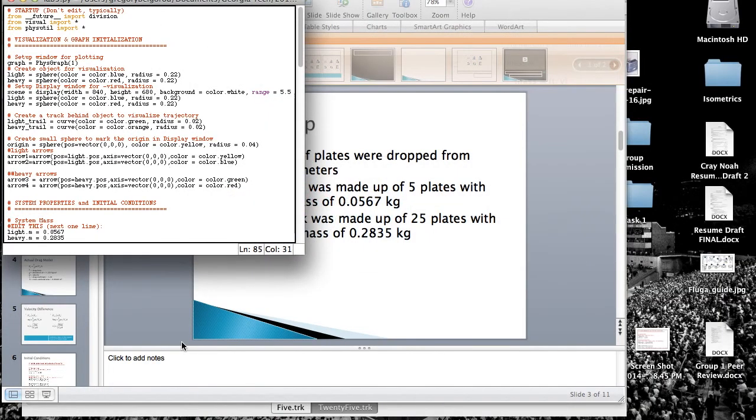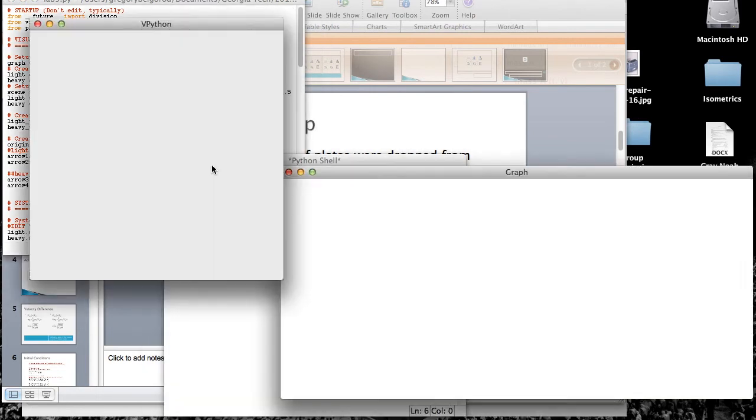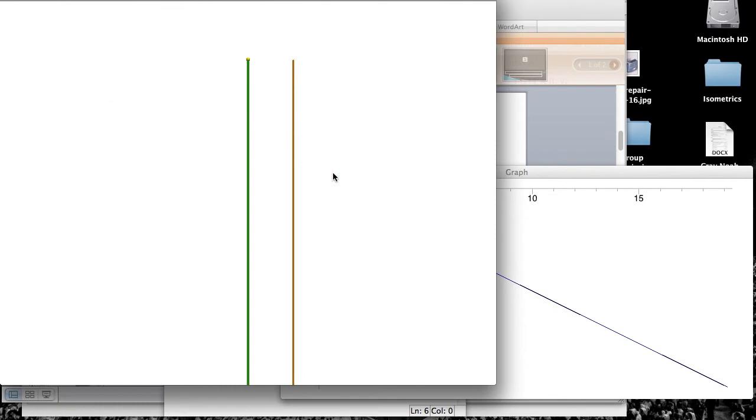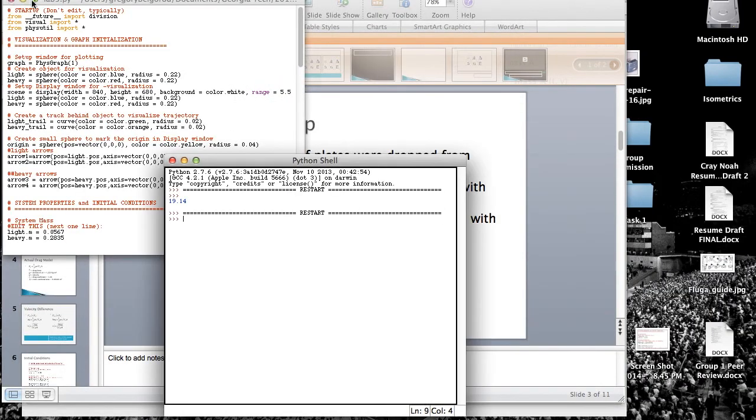So I'm going to run the code for you and see how it works. I set the rate to run very fast because we don't need to actually see how it falls or the comparison. But it predicts that the larger mass would fall in 19.14 seconds. So in conclusion, this new drag model predicts the motion of a falling object very well, and better than we did earlier in the semester.